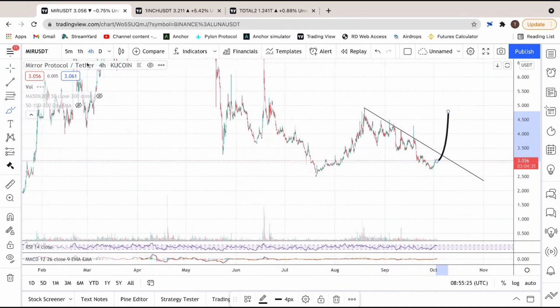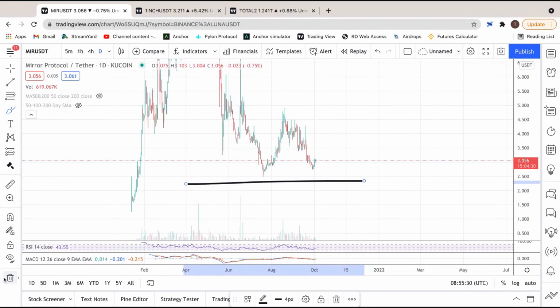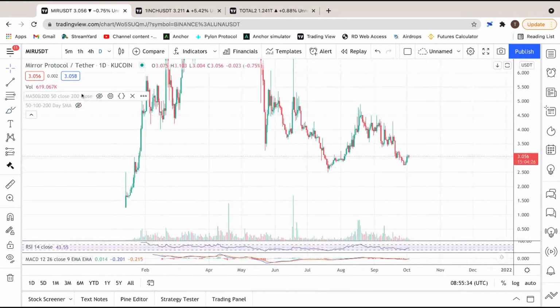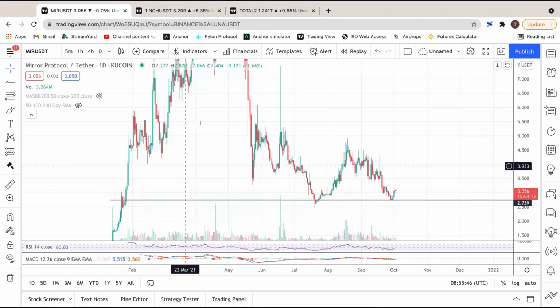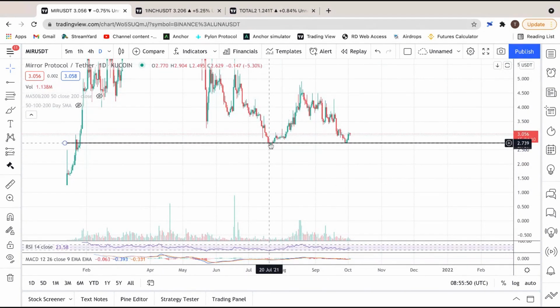So if we go back to the daily chart and we take everything off and zoom out a little bit, you guys can see where we are at the moment in regards to MIR, right? We're all the way down here. And what did we do previously down at these levels over here? You can see this was also an area where MIR ended up getting listed and finding its first area of resistance before breaking down and then going on a huge explosive run up. It was also an area which we found as support on our way back down in July, and it's also the same area where we found support literally a few days ago.